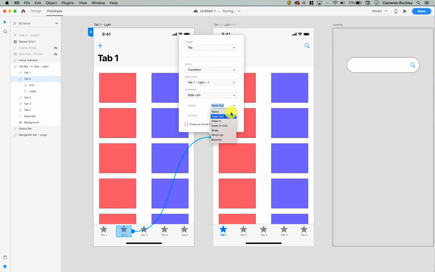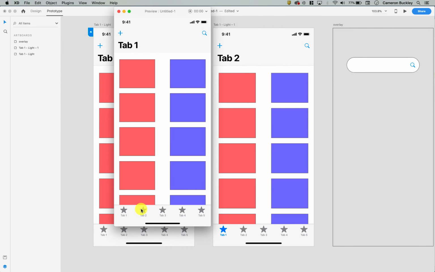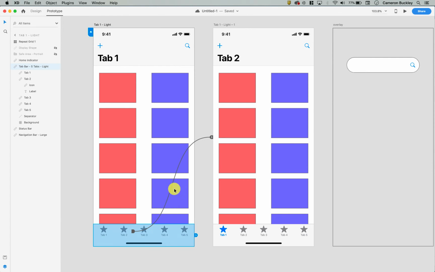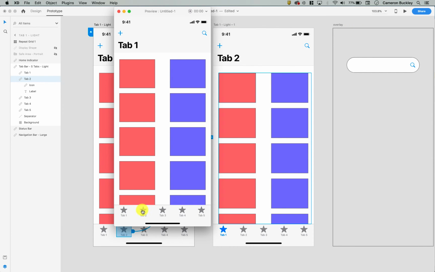Let's click it and let's change it to ease in instead of ease out. And we have the opposite effect now, right? Now it's slow at the beginning and then speeds up towards the end. Let's change it to ease out and in. So now it speeds up in the middle, but that's it.